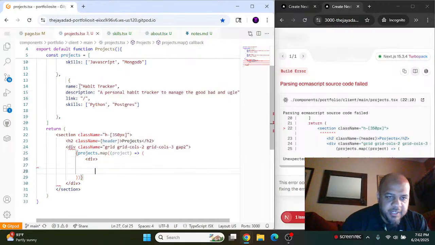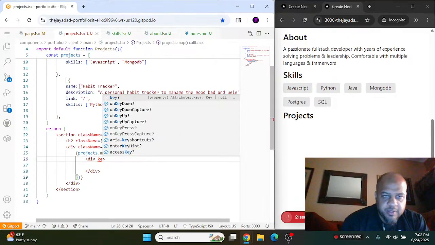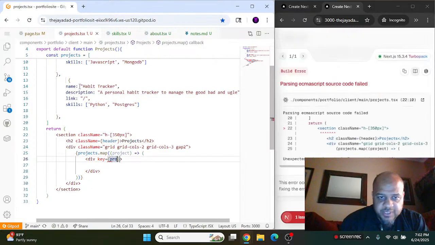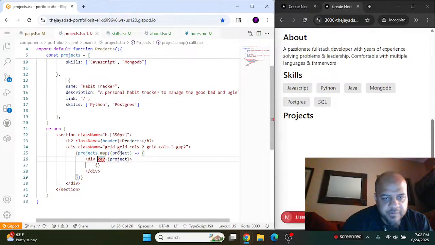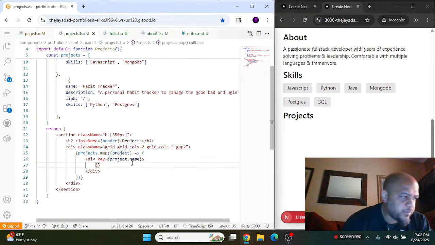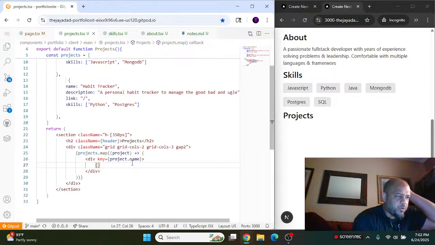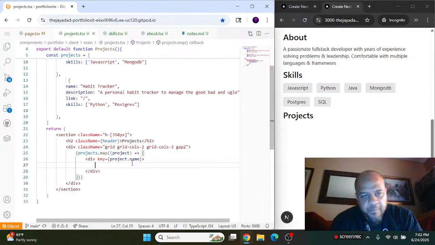Then we'll add a div. Go ahead and give it a key so React will stop fussing at me. Then for each div, inside of the div, I'll go ahead and name you, know what, let's do it like this.